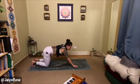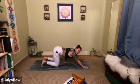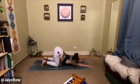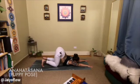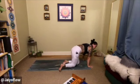And now come into all fours, walk the hands forward for puppy pose. Knees under hips, toes curl, tailbone rises, arms reach forward. So some of you forehead down, elbows lifted. Some of you chin down, breathe. Good, then slowly unravel. Bring your feet to the side, grab a blanket, if you have one, please.